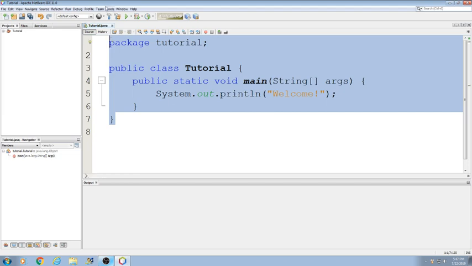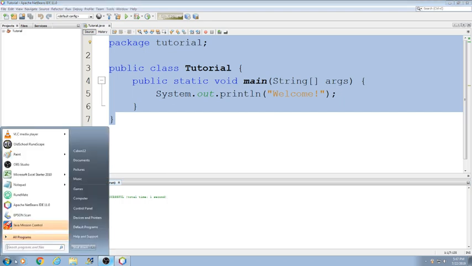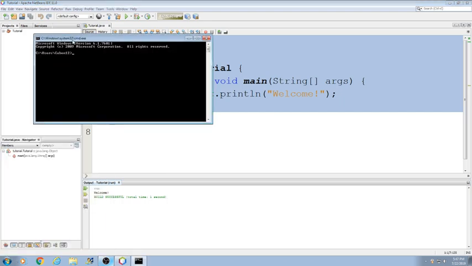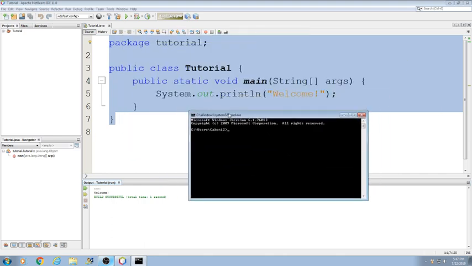Alright, we're going to go ahead and click this little green button. It stands for Run Project. When you hover over it, just click it. And then we see down here on the output, it says Welcome and Build Successful. This little output right here represents the console, like this little console that we have right here that we can typically use. That's what it stands for.